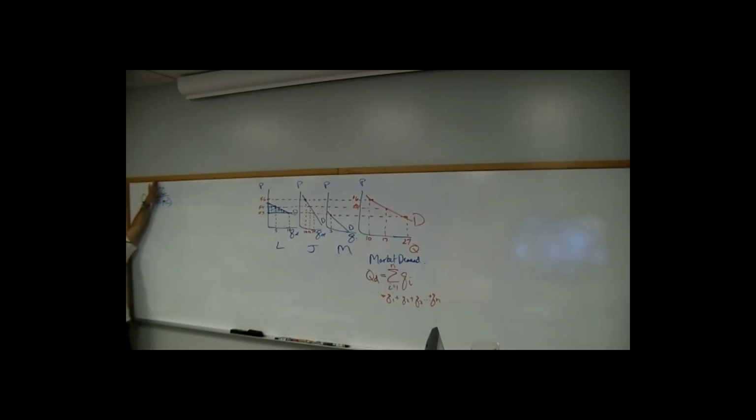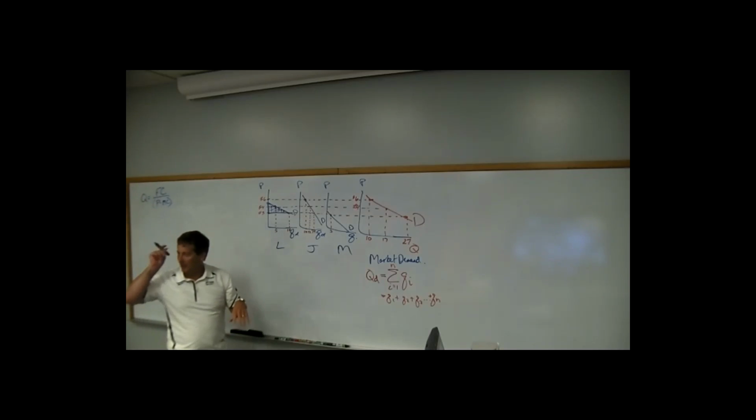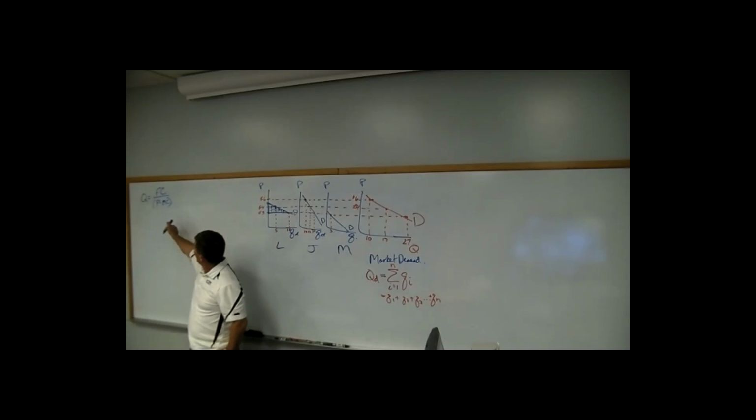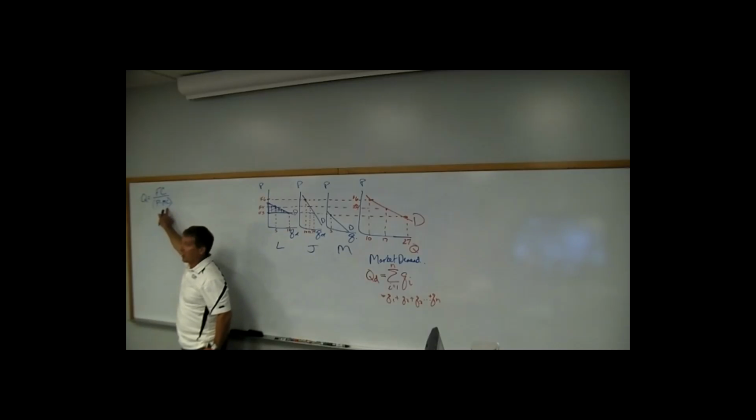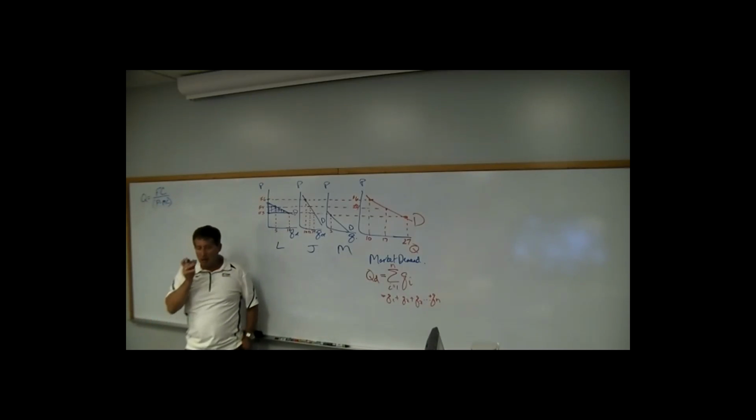FC stands for? Fixed cost. Fixed cost. Price minus marginal cost. And price minus marginal cost, which was called what? Contribution margin. Right. And somebody here picked up on that variable cost thing when we were talking about variable costs. So if we think about our break-even quantity, this is how many units I need to sell to cover my fixed costs. If I sell more, then woohoo, I'm making more money, right? I'm making profit. But to break even, I need to do that.